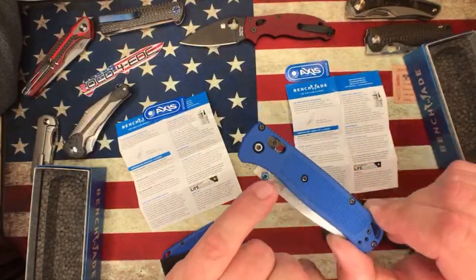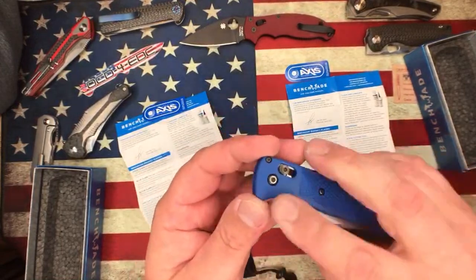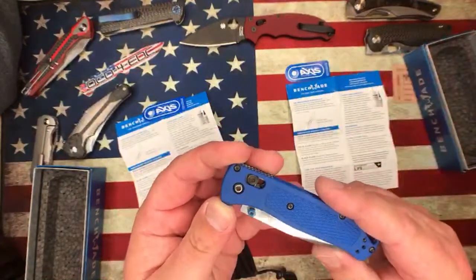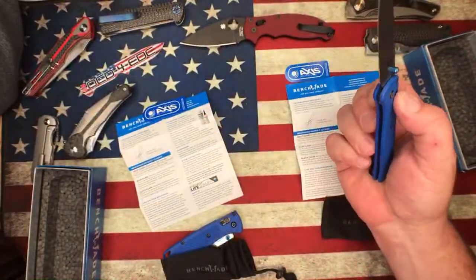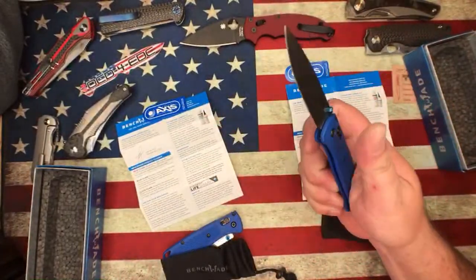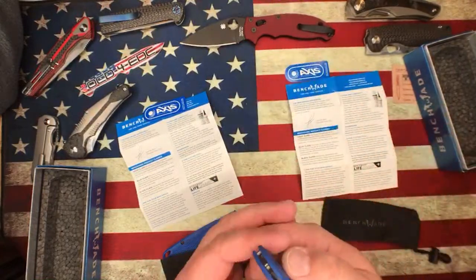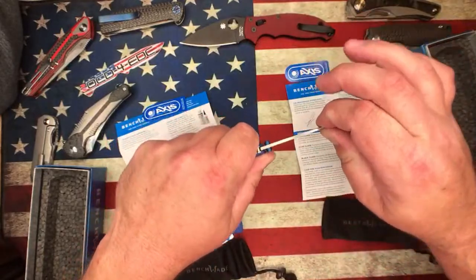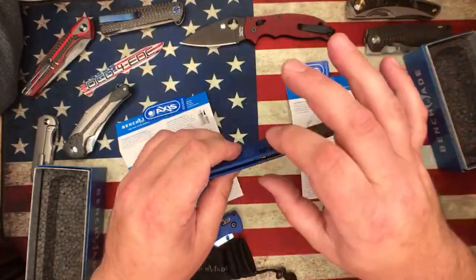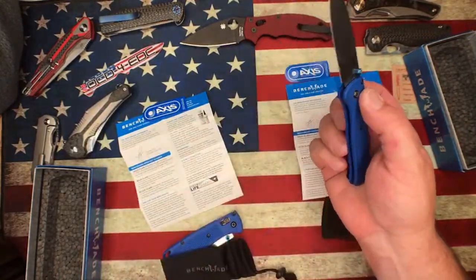And if it wasn't for this being scratched up, it made me think, anodizing doesn't scratch like that. It just wouldn't look that way if it were anodized. That and the action on this is not very good. And not only is the action not very good, but it could actually use to be tightened up just the tiniest amount. That sucks, Mean Gene.